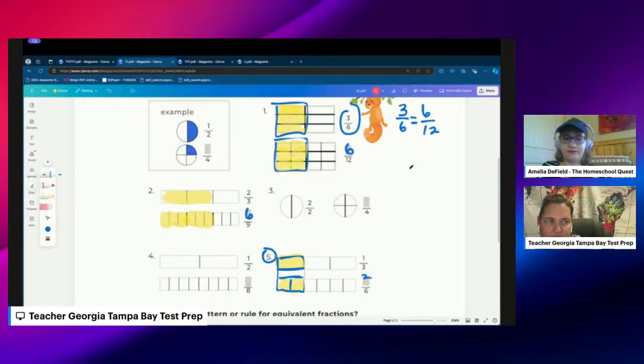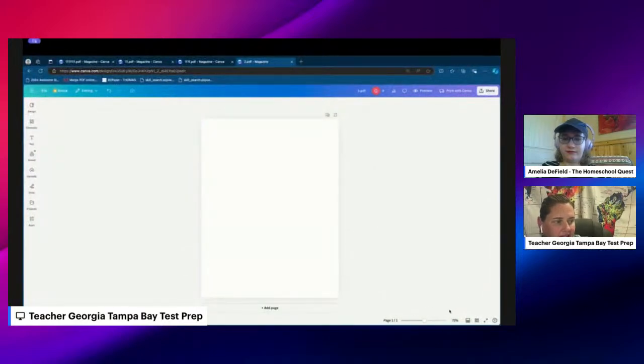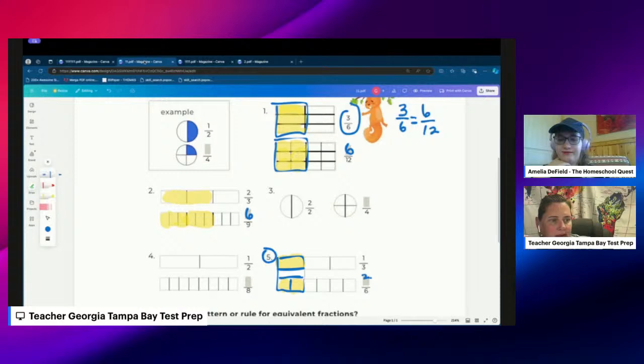So now let's figure out, I'm going to go to a blank page for a minute. I'll make it a little bigger here. And then I am kind of curious, if we look at some of these fractions that we already decided were equivalent. Actually, I changed my mind. I want to stay on the same page. Is that okay if I change my mind?